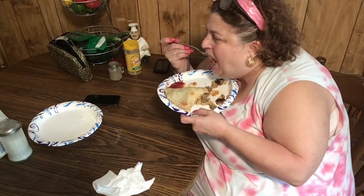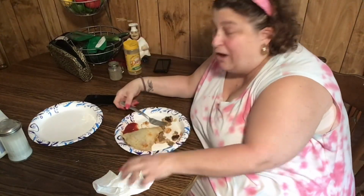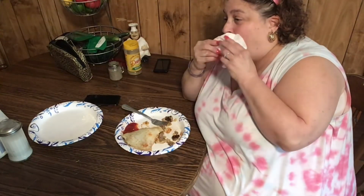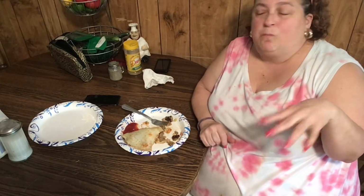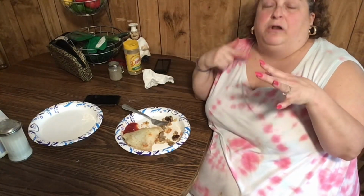Maybe later on at dinner. When I do my what's for dinner, I'll make one with strawberry or something. I'll see. Anyway, guys. I think I got about 8 crepes, 9 crepes. For the recipe, I'm gonna put the recipe down below because it's so simple, so easy.